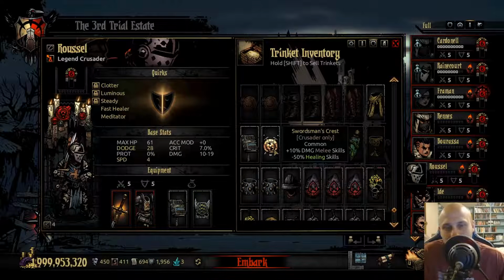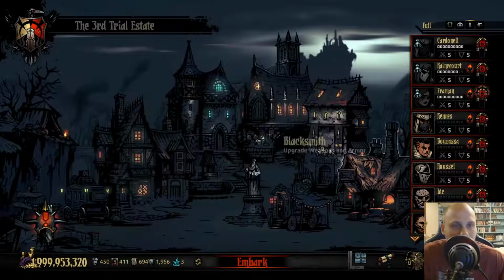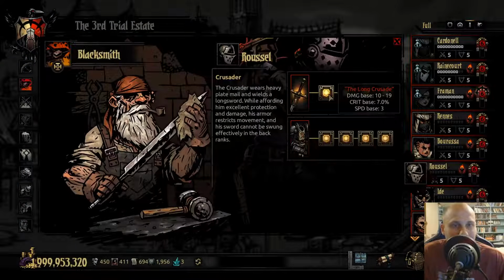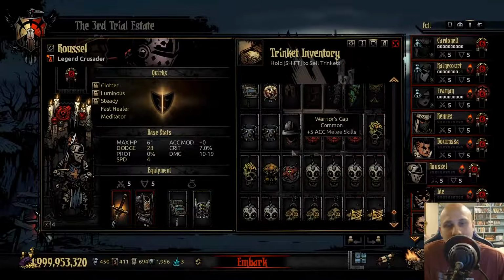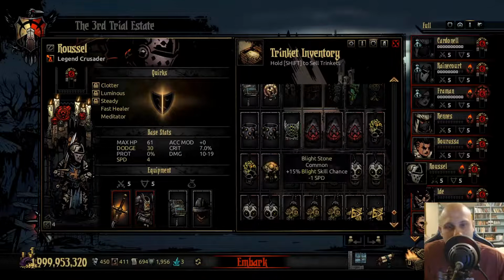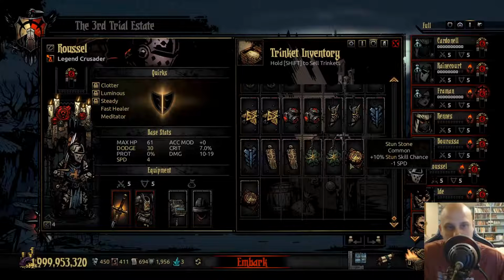Swordsman Crest, I usually don't use his battle heal early on because it's so low. So really, if you just want to get that 10% damage, his base damage isn't terrible at weapon 1. I don't even know if we can go back and look at that, to be honest. No, you cannot. Okay. I just wanted to see what his minimal damage is at low levels. Warrior Cap's always good. Generic accuracy. That's pretty much it. And then you could always do the Stun Stone.